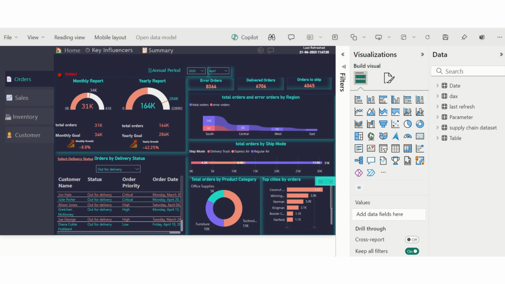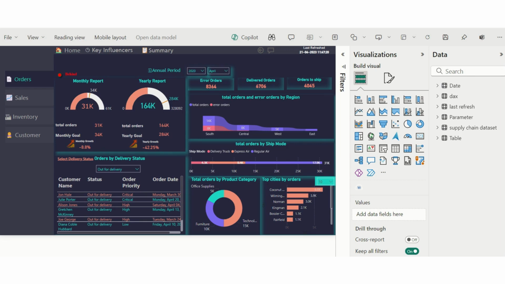In this video, we are going to focus on what filters are in Power BI, what slicers are in Power BI, and what different types of filters we have in Power BI. A filter is a crucial aspect of Power BI, and specifically we will look into the page level filter, report level filter, and visual level filters. These are the three kinds of filters that we have in Power BI. So let's dive right in.